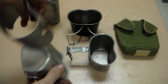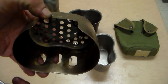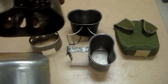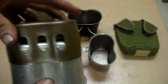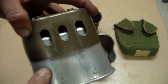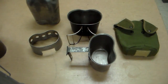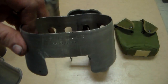I also have here the canteenshop.com grill top stove for the USGI cups. Let's see if it will fit. That's as far down as I can get it - it hits on that little marker there. So that's a no-go situation - definitely no on this one, maybe with the USGI canteen cup stove.